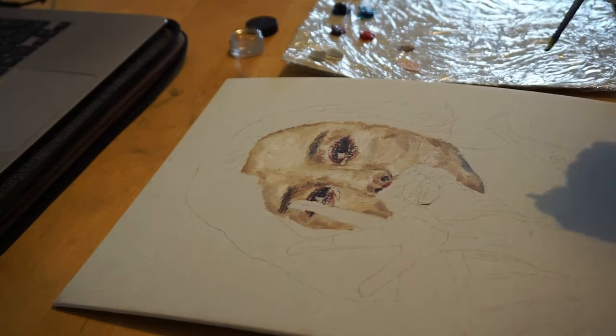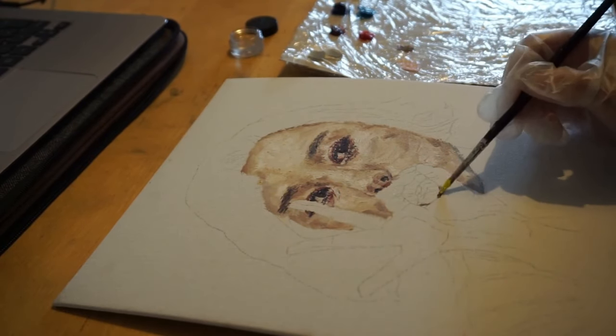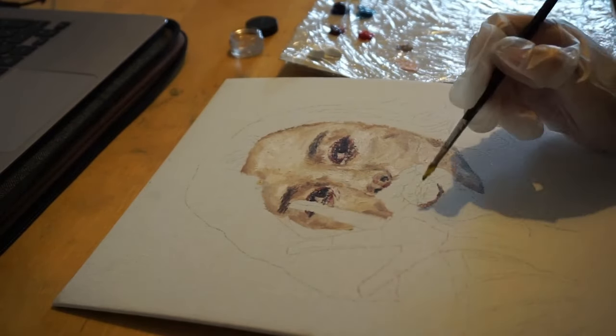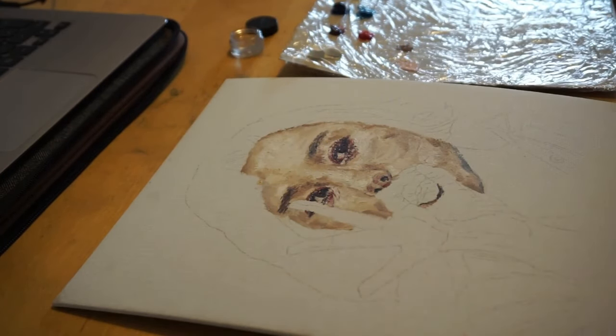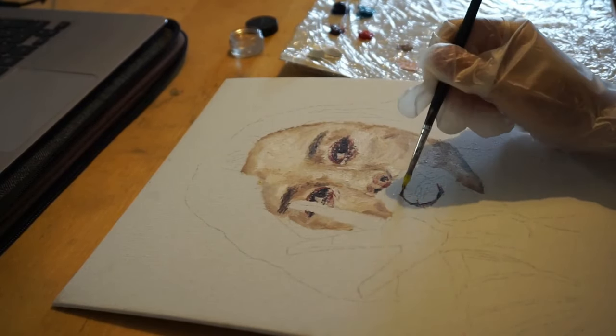So I initially painted the main portions of Wheein's face quite a long time ago and finally decided to finish it. But even though I used oil paints, I couldn't work with what I'd painted since it was already dry. But there wasn't really any problem, so I just went along.